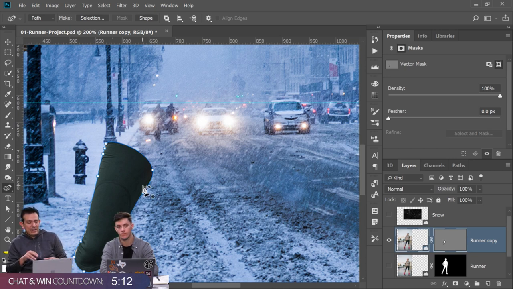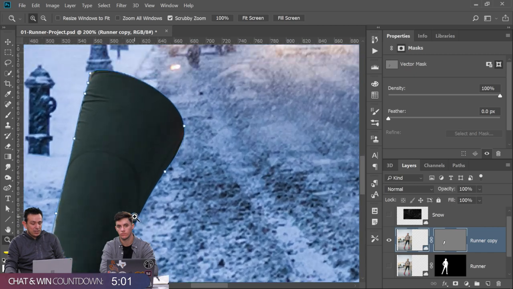The advantage is that you get sharper edges. So if you're working with cars, buildings, and things that are not organic, or in this case clothing where her hair's not out, then this would be a good alternative. It takes a little more time, but you get much, much better results.